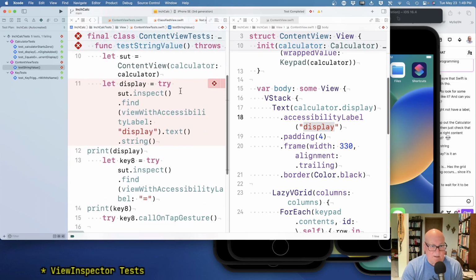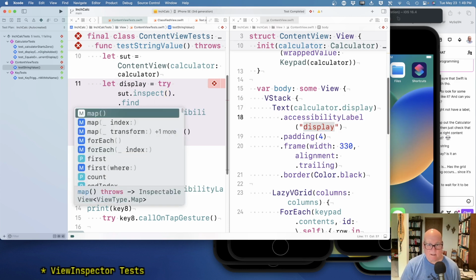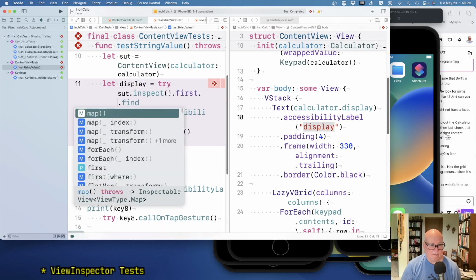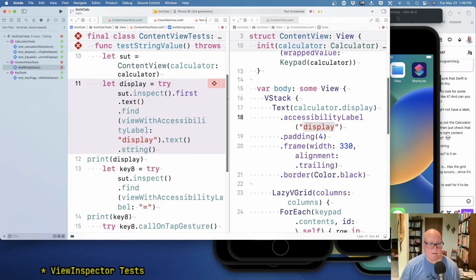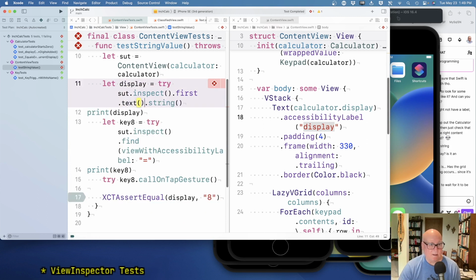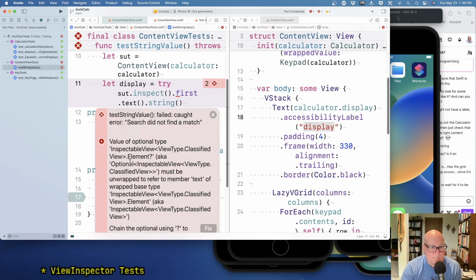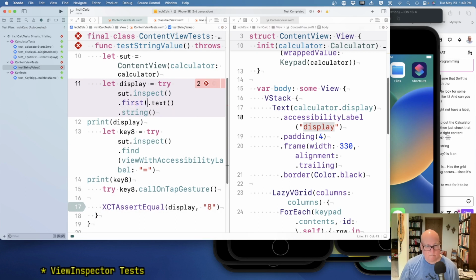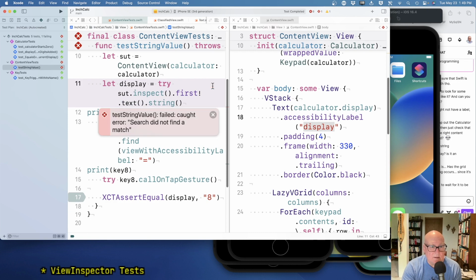Set inspect dot first text dot string. First dot text string.